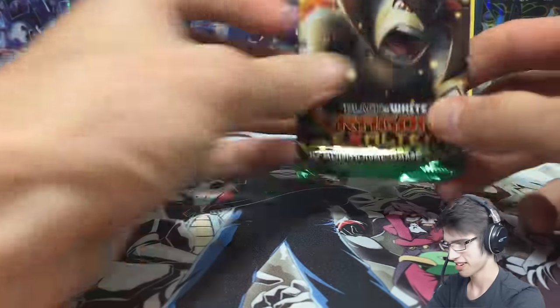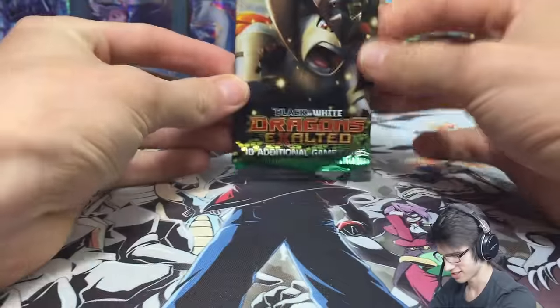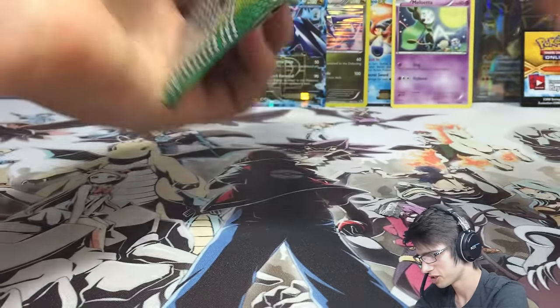And the final booster pack for this opening, we're going way back to Dragons Exalted. Actually, it's not too far back. It's still in Black and White. But let's go. The pack art's just shredding. That's okay.